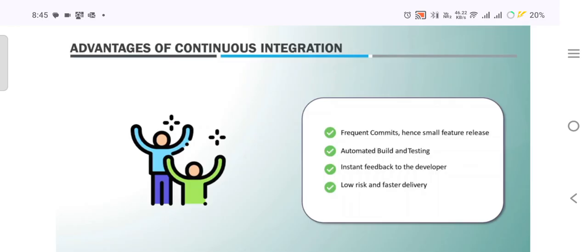Then low risk and faster delivery, because we are not involving humans here, so there are fewer chances of human errors, and the steps are automated. So exactly the same test cases, exactly the same build steps, packaging steps will run automatically, and every step will just require seconds or milliseconds to run, or maybe for building or packaging of code maybe a few minutes. But yes, the risk of human errors, missing steps, missing test cases, or wrong test cases run, these all will be negligible if the first run of the continuous integration runs successfully. So yes, other executions will also be error free in this way.